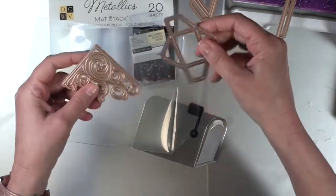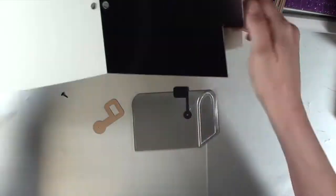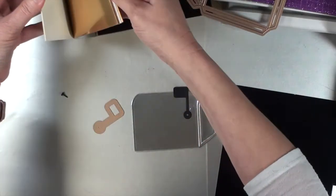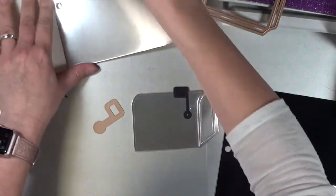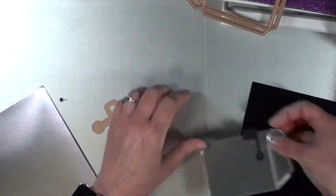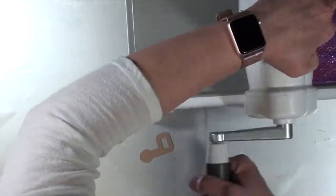I'm pulling out the pieces from this mailbox set because it does come with some additional dies. Today I'll actually only be using two of them. I'm using the mailbox die and the little flag. I didn't use the stand or the letter from this, but they're also in that same set if you decide you want to add some different elements on a different project.